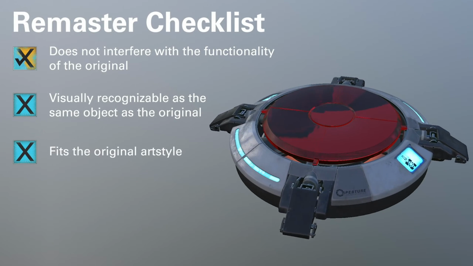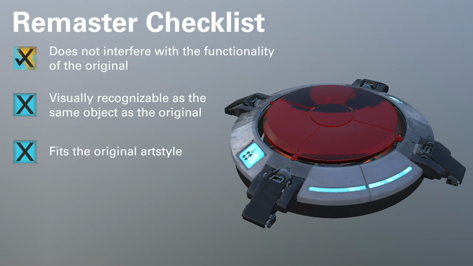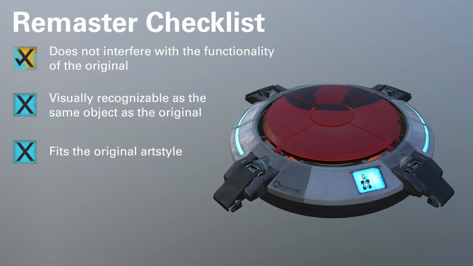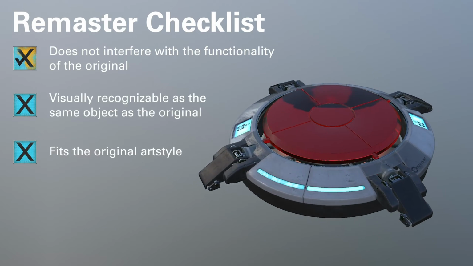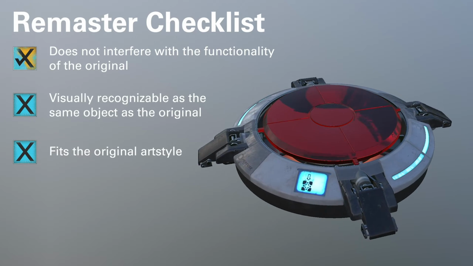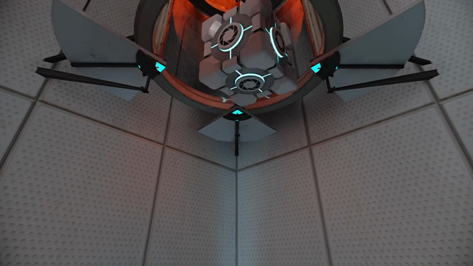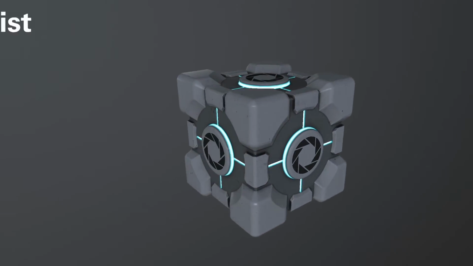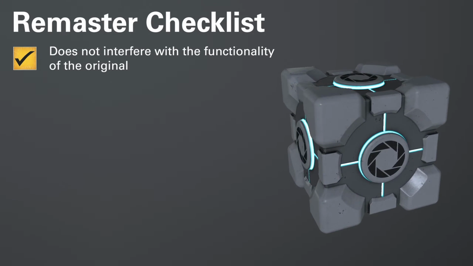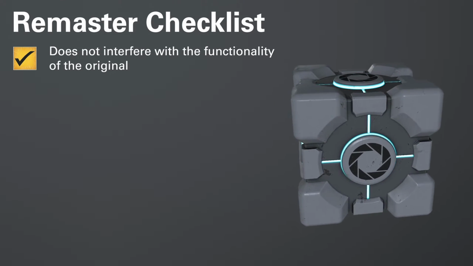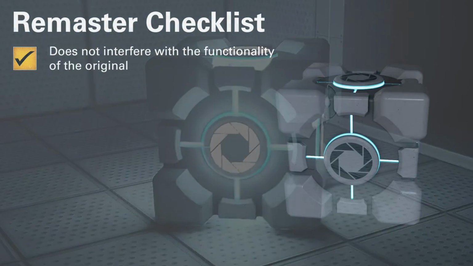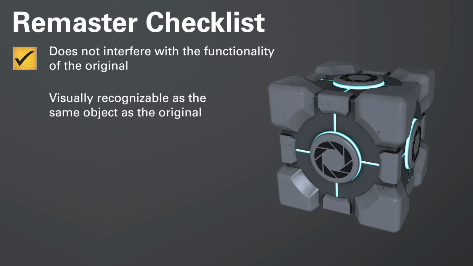The button seems like it exists solely to showcase the refractive capabilities of Nvidia Remix, which is probably the reason, and as a result, is probably the worst remastered job in the game. There's one more example I'd like to take a look at, the cube. The design doesn't mess with the functionality. I mean, a cube is a cube, unless of course you made the entire thing glow, but thankfully Nvidia would never do that. Is it recognizable as the same object?